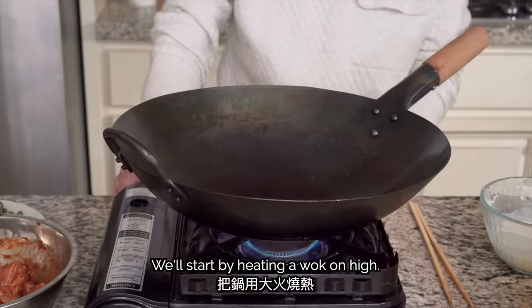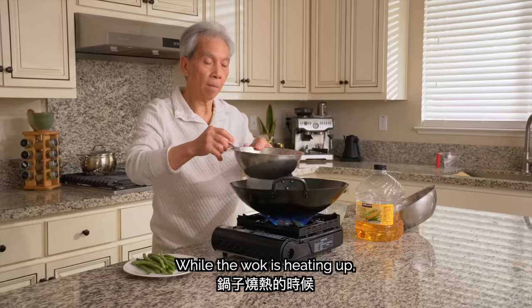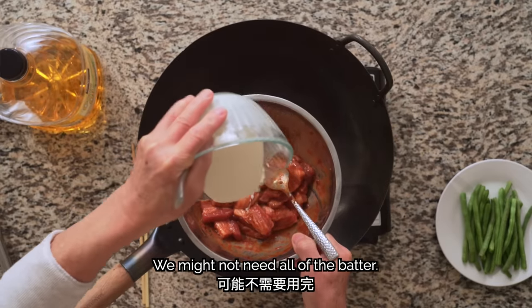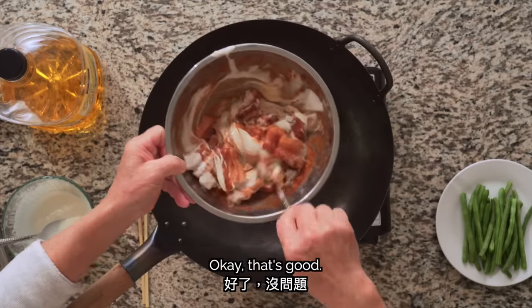We'll start by heating a wok on high. When combining your batter and pork, add enough batter to just cover the pork.